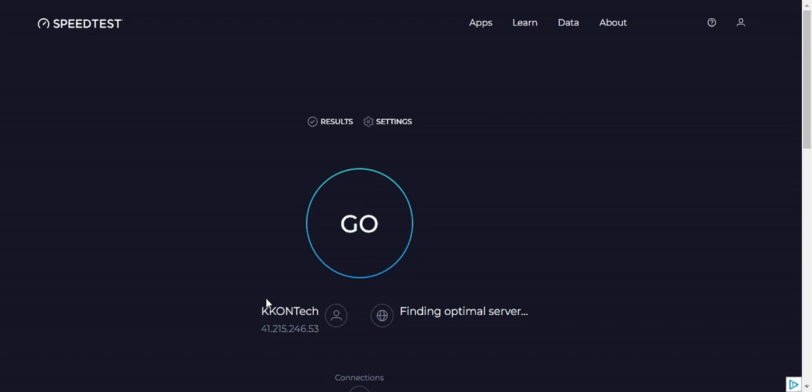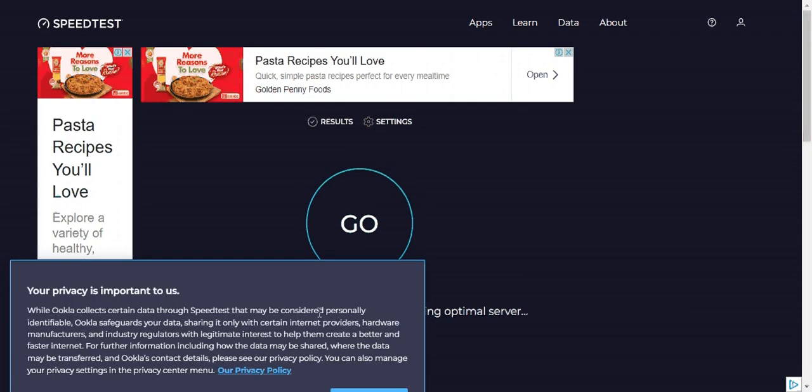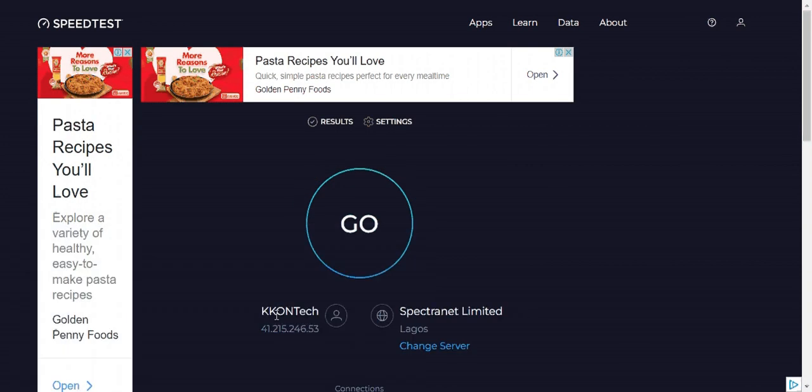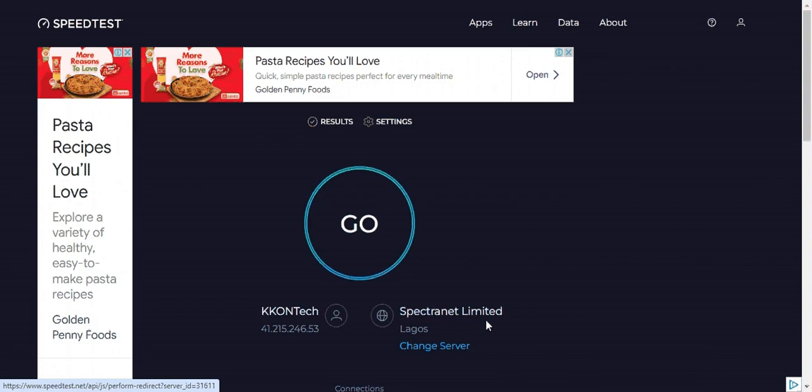And the ISP, the internet service provider, for this connection I'm using is called K-Contech, and that's actually their name. So a server, a DNS server that is closest to the location of this ISP is Spectranet. This is another broadband service company, so it's going to be testing my internet speed from this network. So it's not trying to test from the US like the MLab software.